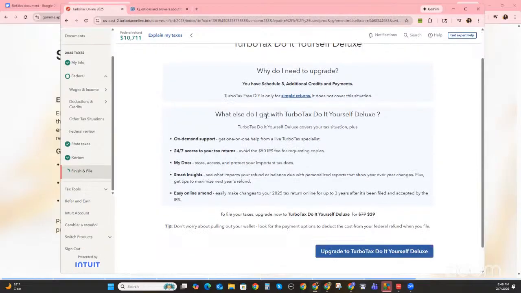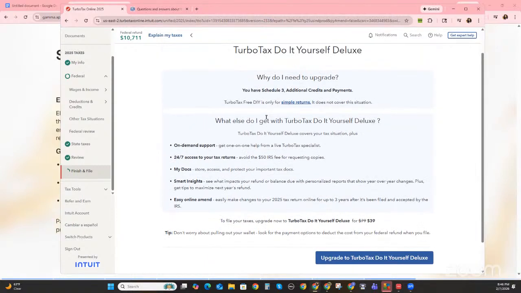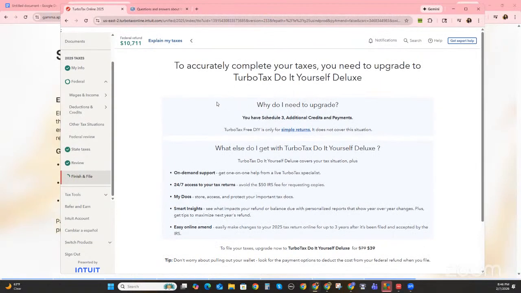So it ain't gonna let me go any further because I'm not gonna upgrade and do all of that. But this software will walk you through it. These different softwares out here, I only have a demo account for TurboTax. I should have done a demo account for TaxAct as well.